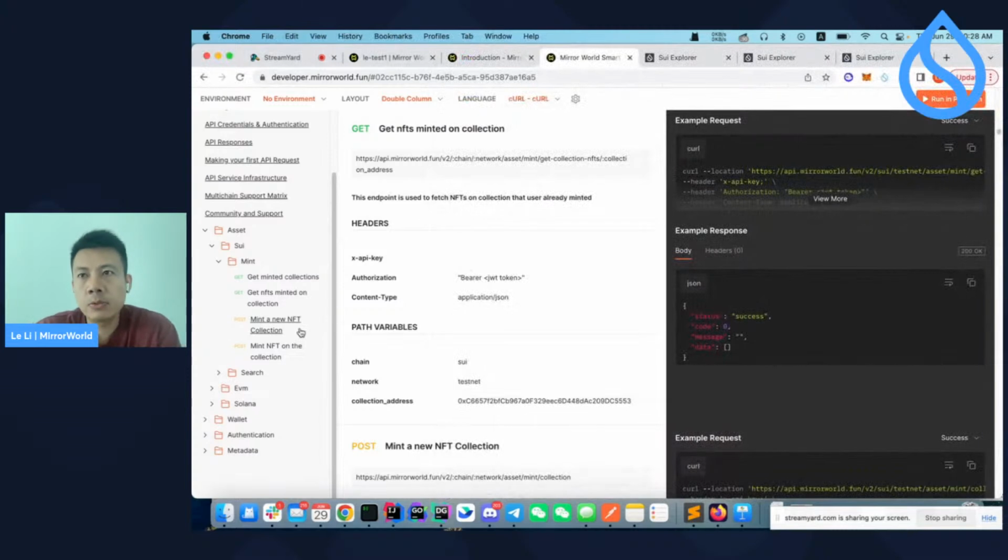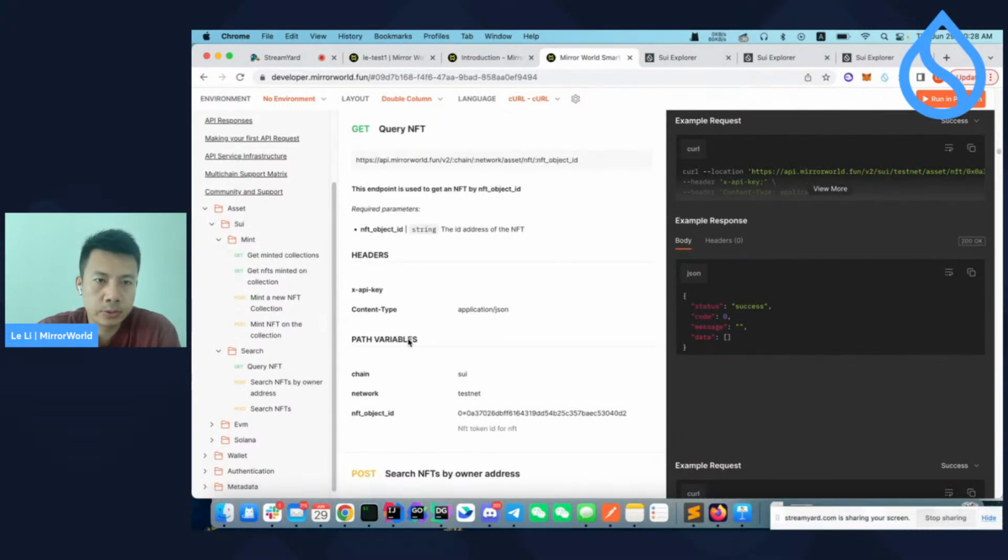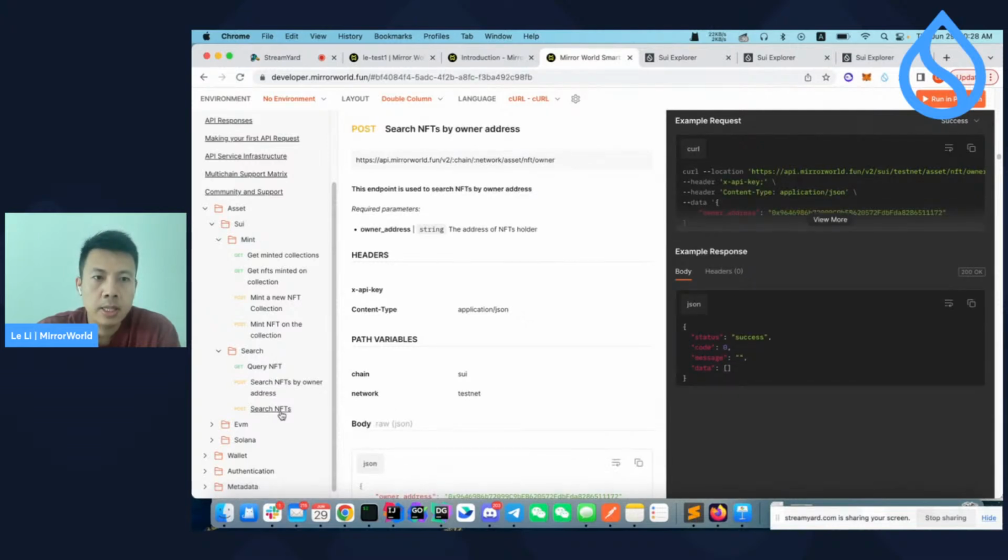For this workshop, I only demonstrate just two API endpoints. But besides the mint, we also have the search endpoints to query NFTs and also the collection. So feel free to register, create an account in our developer dashboard, make queries here, mint some NFT collection, mint NFTs, and query NFTs, search NFTs by owner address.